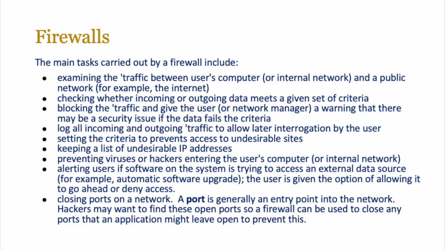It also allows the closing of ports on a network. And what's a port? A port is generally an entry point into the network. Applications will open ports to allow communication with external web servers. And depending on how they're coded, some apps, when they're closed, don't actually close ports. Hackers may want to find these open ports, so a firewall can be used to close any open ports that an application might leave open to prevent all of this.